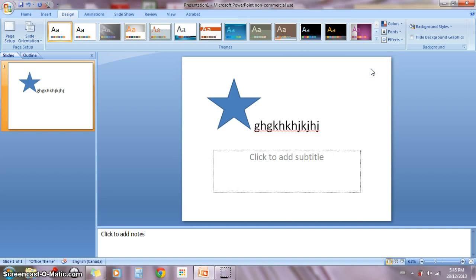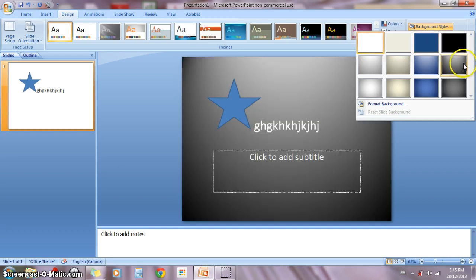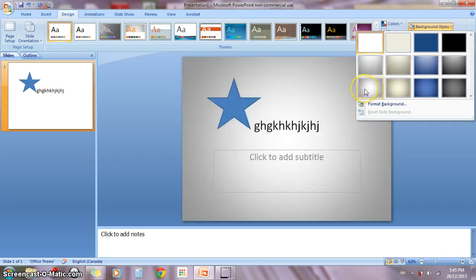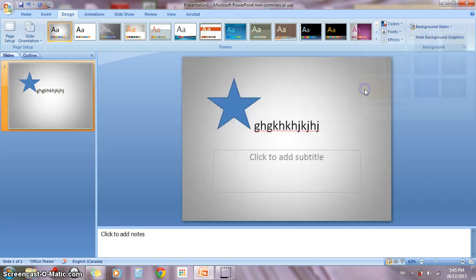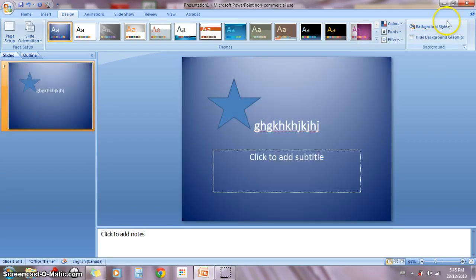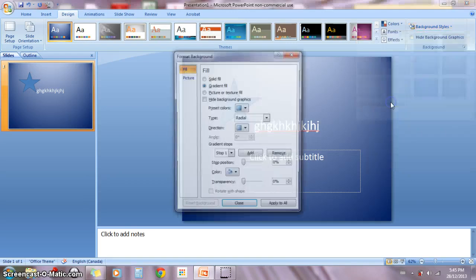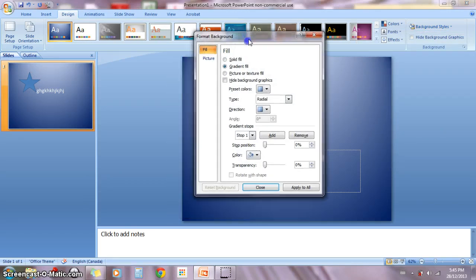Another cool feature that we need to know for the course, for when you do your presentations for your summative, is the background styles. This just gives you an option of changing your backgrounds if you like. If you click on background styles, right now it's currently just blank, but you could change the different styles that they have. You could click on style 9, it'll look like this. You could click on this right here, it'll look like this. If you want your own background or play around with the backgrounds, you click on format background. This little box will appear.